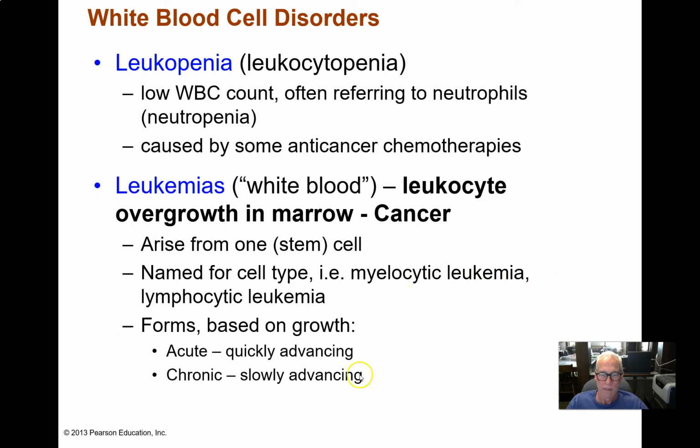There's two kinds of situations that give rise to the specific names of these leukemias. Some leukemias suddenly appear and the cells grow like crazy, a very quick bloom of abnormal cells. That's called an acute leukemia. So we might have an acute myelocytic leukemia, AML, or an acute lymphocytic leukemia, ALL. Or some leukemias advance very, very slowly, and the abnormal cells accumulate in the blood with time very, very slowly, a chronic myelocytic or lymphocytic leukemia. Very different approaches to treating those things.